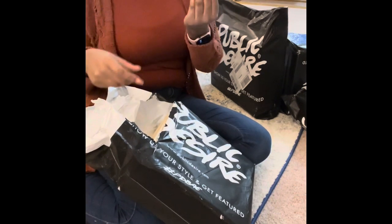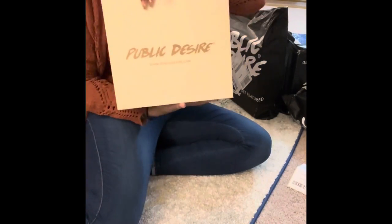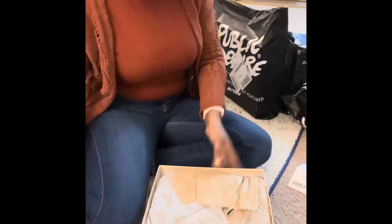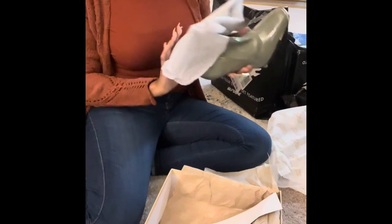So I got these from Public Desire. Comes with your little receipt. Well, this is like a return form. Nothing on here. Comes with the tissue and all that good stuff. And I don't have a pair of gray boots, so this is why a gray thigh high. I have a pair of like suede gray, but everybody loves pleather. Get into these.